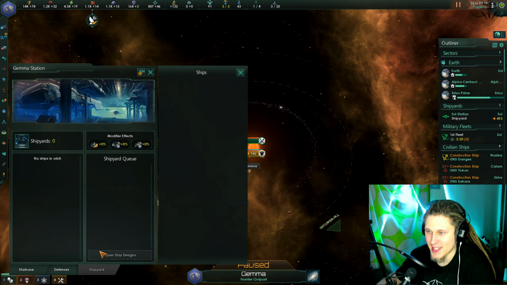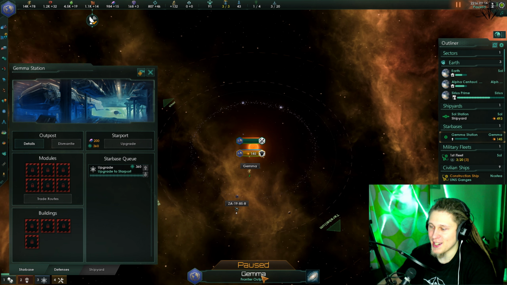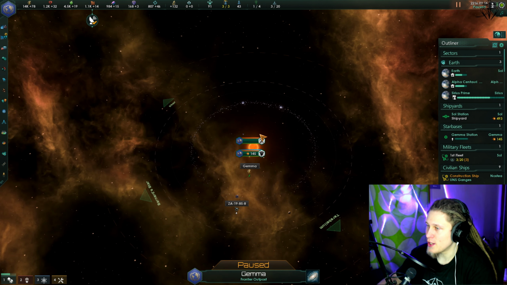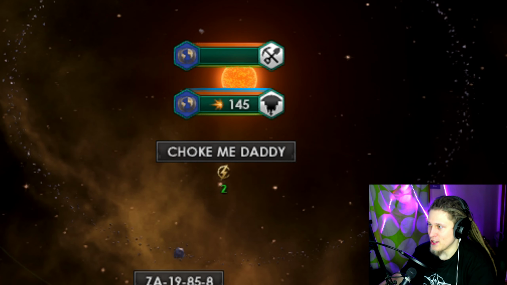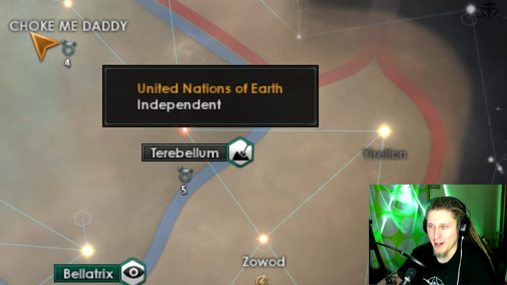This system is. And I hate that you can't position these defensive stations yourself, but here we'll... right, so this is gonna be my choke point. And of course, because this is Stellaris, you can rename systems to make them easier to remember. Yep. Choke Me Daddy is gonna be the biggest choke point out there for now.